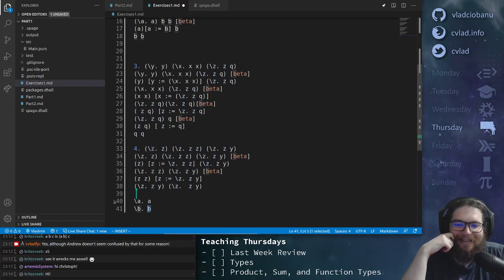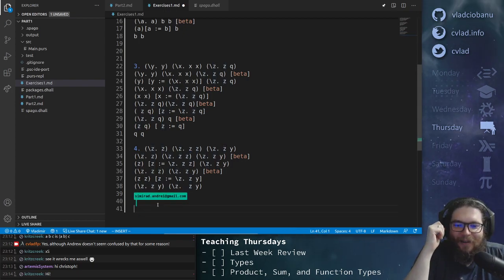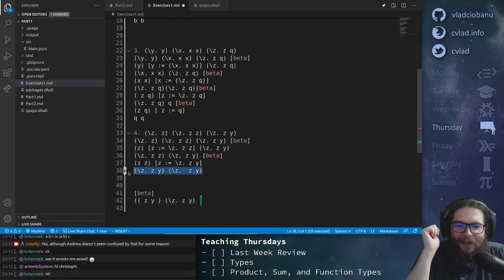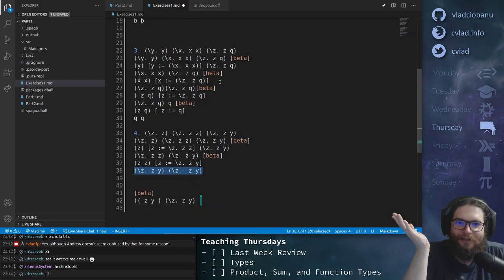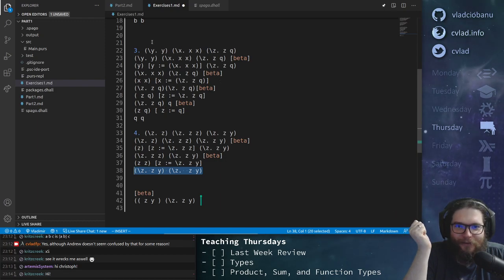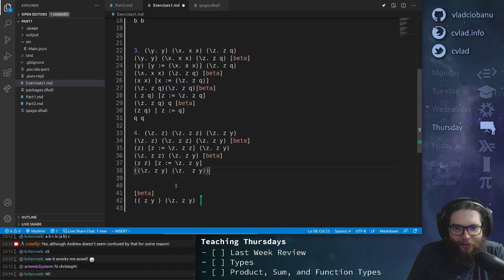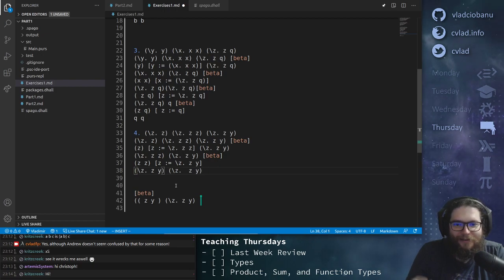Okay, let me just paste that part of the exercise. But interestingly, if you look at this, with literally the same exercise, you got further than on the third exercise. You got up to here, except you had some extra parentheses here, which probably confused you.